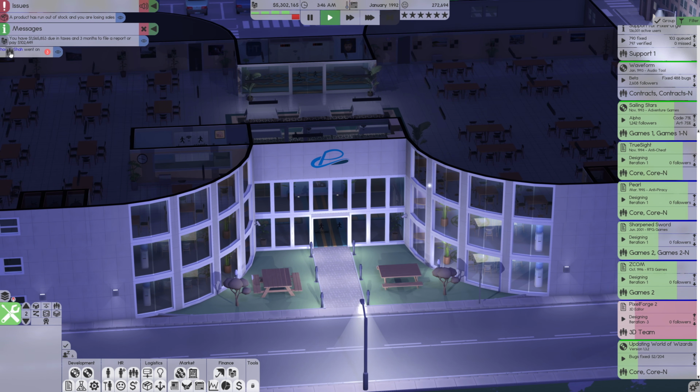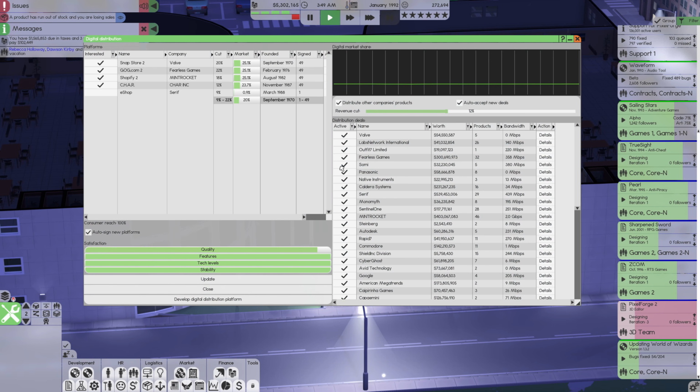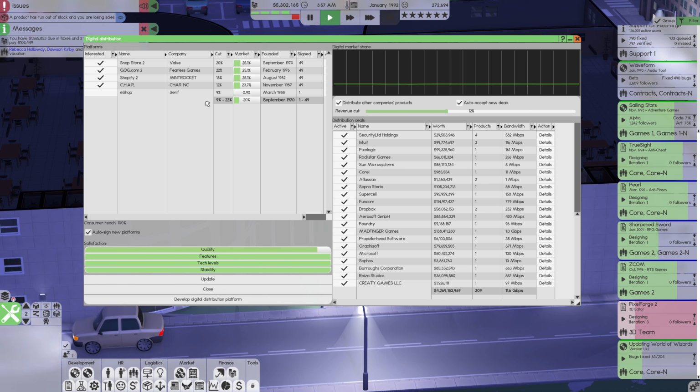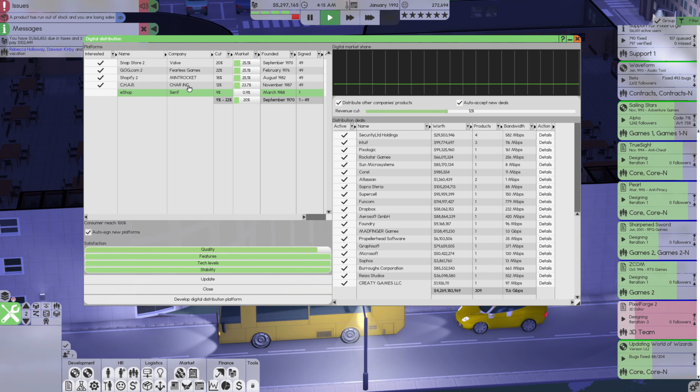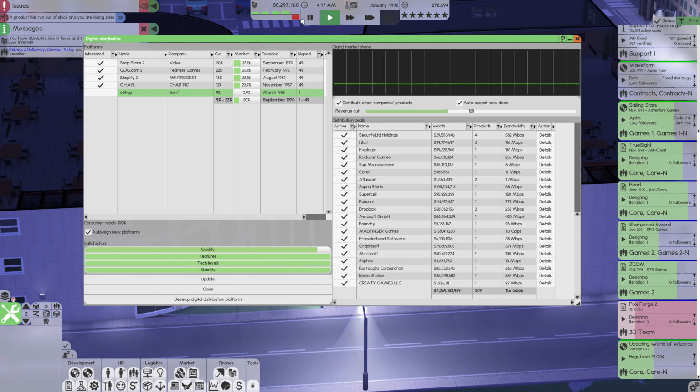It's great. What else do we have here? Distribution now. Let's just check out this. So distribution currently, we are accepting 12%, and that is better than a lot of our competition. Although I worry that Serif is going to get more people in with that 9%. They are undercutting our percentage now. We'll see. As we covered in a previous video, Serif also owns these 3 companies. So basically our only competition in digital distribution is Serif. And if we can get a lot of money, I'd like to start chipping away and buying these guys. And I straight up buy the rest of them by buying these guys.